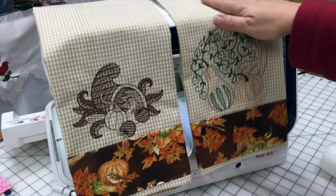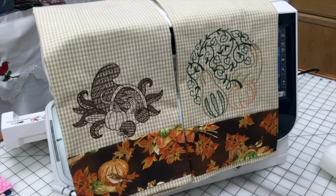We did do a border band here, so we're going to show you how to do that as well. It's just a little extra decoration for the towels, and that was just a strip of fabric cut from some really great autumn fabric that I just happened to pull in this year, so I'm happy with that. And we're going to get started on showing you the other supplies that you'll need in order to complete these two towels.